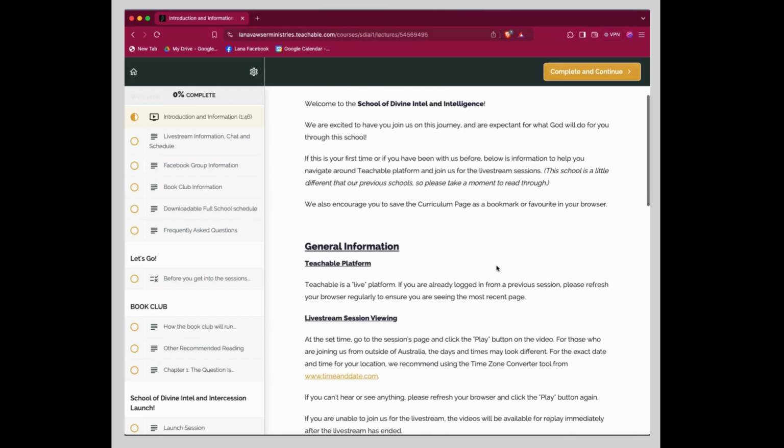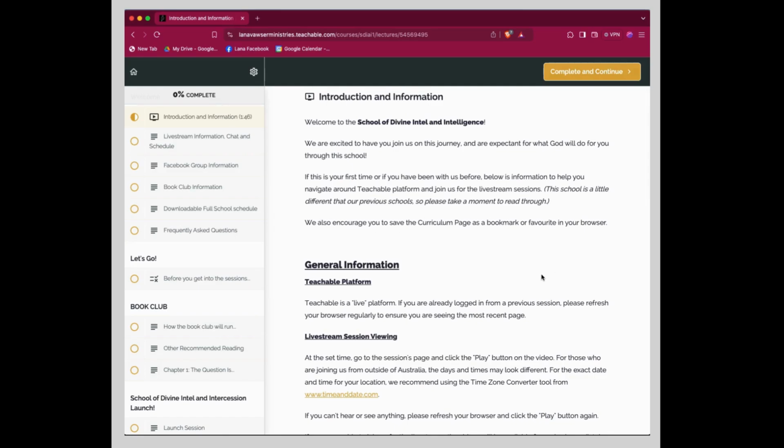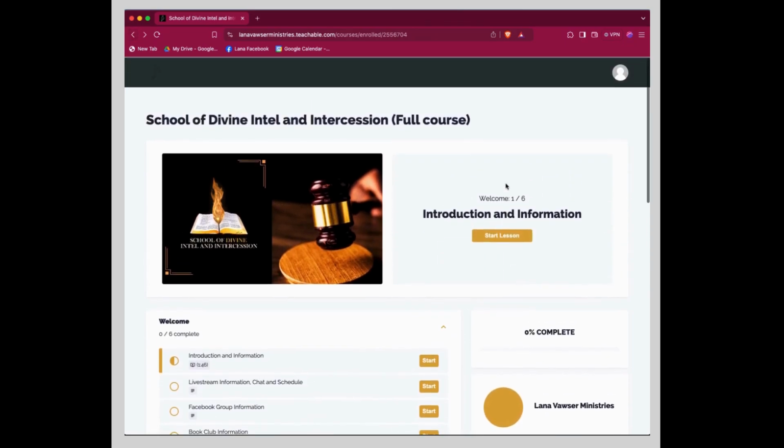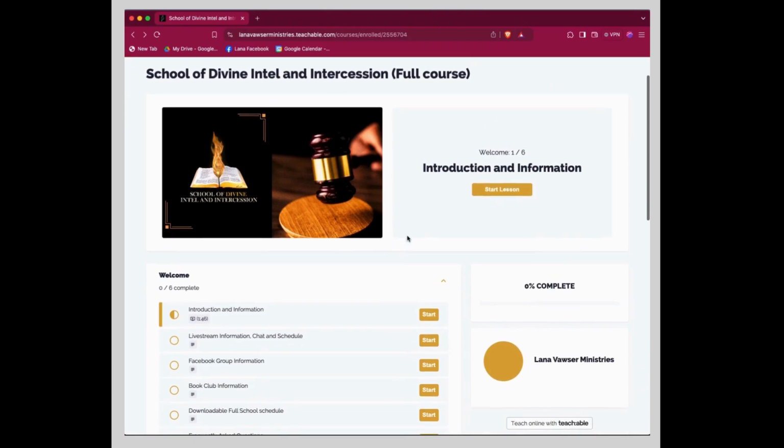Like it actually says here, once you have navigated your way to this page, our curriculum page, we would highly recommend that you hit the little bookmark icon up here and save the page, and then you'll be able to find it really easily every Monday night or Tuesday, whenever it is you're coming onto school. You'll be able to just hit that bookmark and come straight into the session. So that's what we would recommend that you do there.